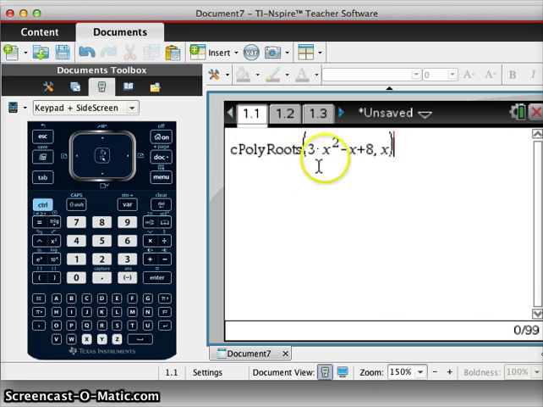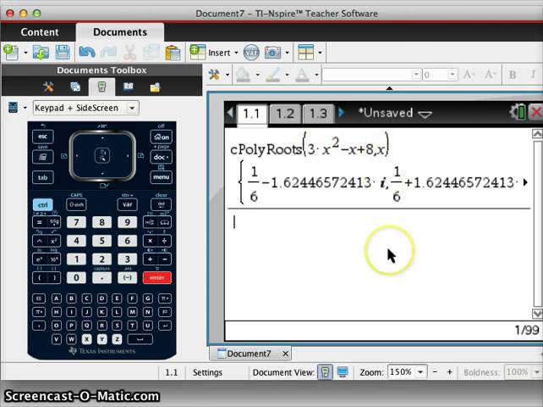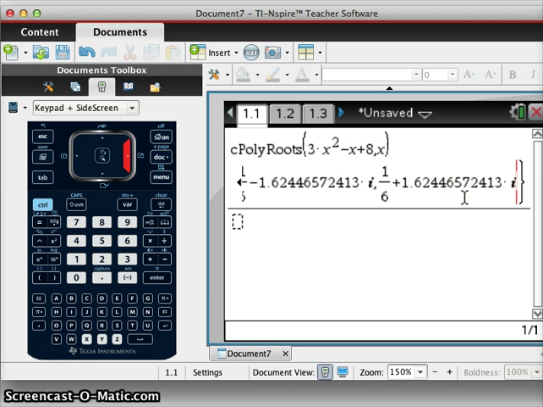Now it's going to show us that we typed it up correctly, 3x squared minus x plus 8. We're trying to solve for x, and if you hit enter, you'll get your two imaginary answers. Now 1/6, you'll notice, is a perfectly good number, but your other number was more than likely an irrational number, which means the best you're going to get is a rounded 3-decimal number, or more decimals if you want them. But you will notice the i here, and if you arrow to the right, oh, looks like it doesn't want to let me there, but if we arrow off to the right, you'll notice the other i in this part.